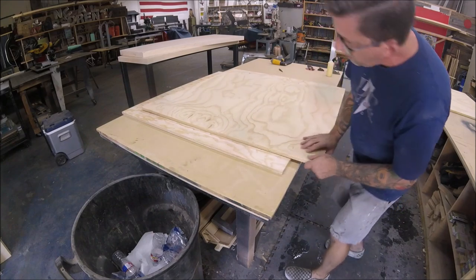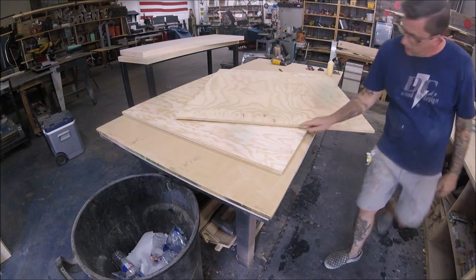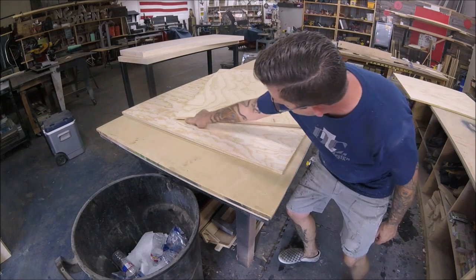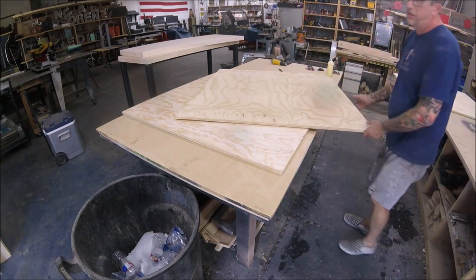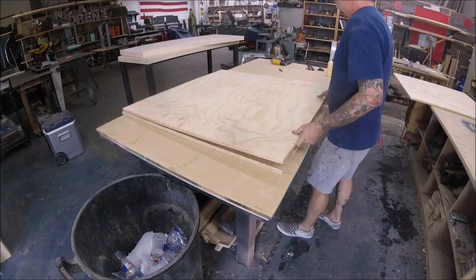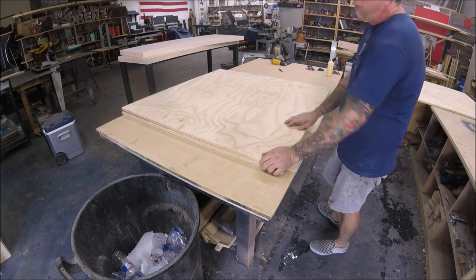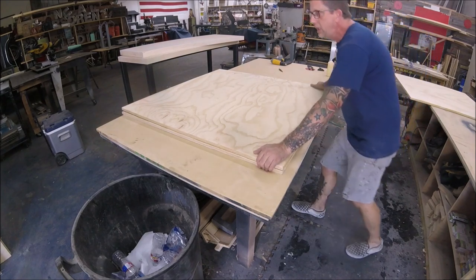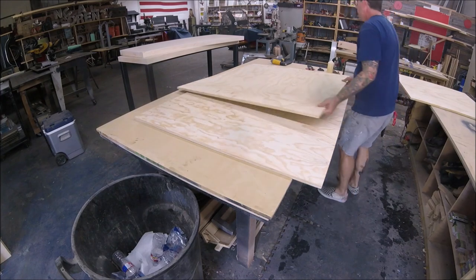If this piece wants to bow, which it already kind of is, you can see how it's got a big gap right here. This piece of plywood here is bowed, but we're about to fix that by crossing the grain. I'm sure there's a million ways to do this, but this is what works for me, and it's quick and easy. So I stay with it.